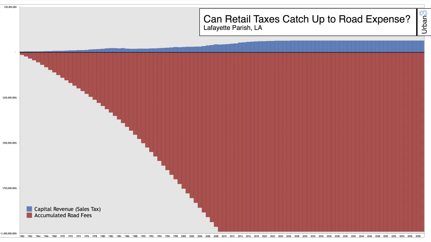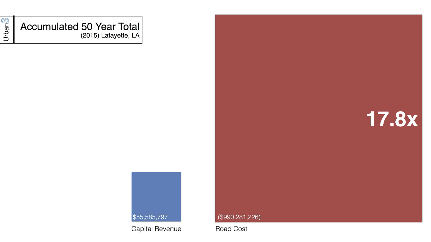Now that's just today. Let's go ahead and run this over the life cycle of all of these roads going forward. Do you have enough blue to pay for the red? Let me make it simpler for you. Do you have enough blue to pay for the red? So the red is not only 18 times the value of the blue, your income, but your income is already being garnished by the bonding agencies. They're taking half of that blue before it even gets to you. This is the state of most American cities right now in the United States. This is what we're battling.